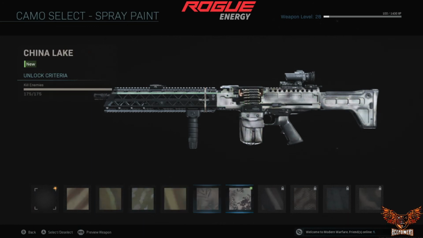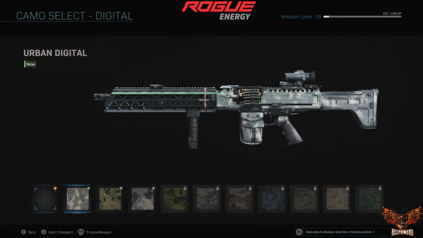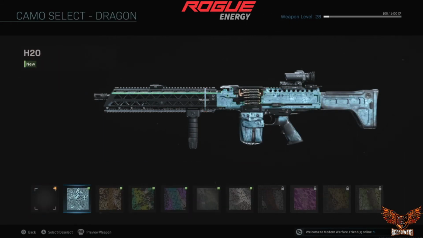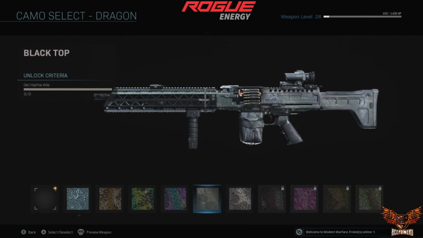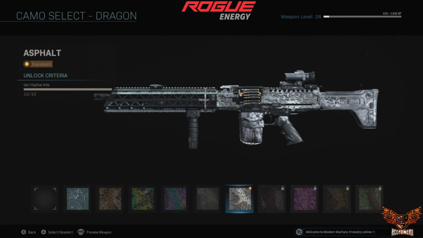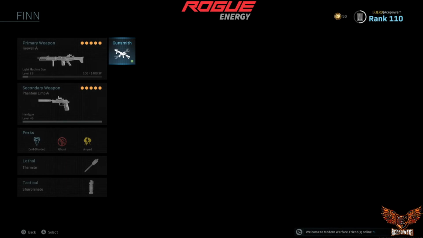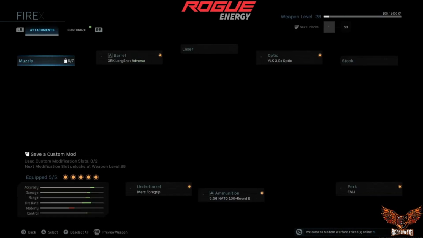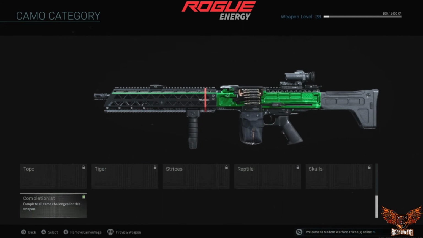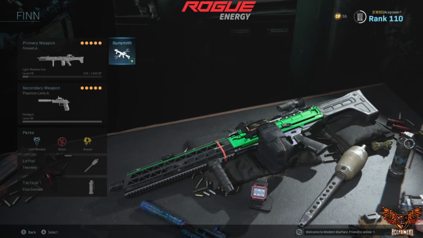We unlocked over half the camos for that one. We unlocked 3 of the headshots. Unlocked 3 of the crouching. Unlocked a bunch of the hip fires. Overall, I think it's an amazing weapon. I really do. I am definitely going to put it into one of my classes. Probably replace one of my classes for Warzone.